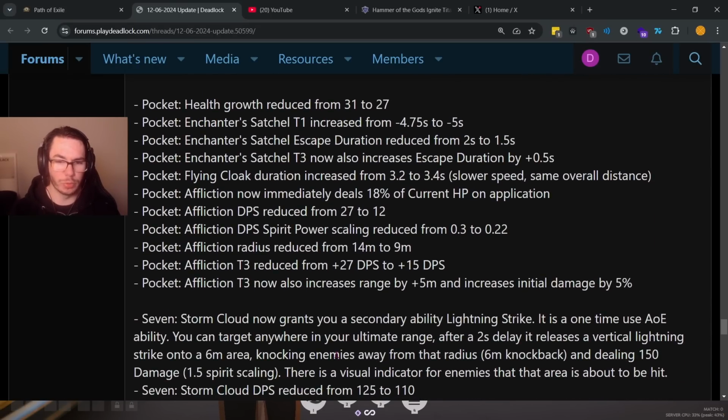With Pocket, we got a huge rework to the ultimate. It's now Affliction, now immediately deals 18% of current HP on application, and its DPS was basically gutted. So the DPS is 12 base DPS, and then once you get the tier 3, you get plus 15. So once you get the tier 3, you have the old base DPS, which was 27, which is still pretty low, and the base radius is 9 meters, and you need to get the tier 3 to get your 5 meters back. So basically upgrading your ult to max is going to be mandatory. Not really a huge deal. That's pretty much all Pocket did in the first place anyway.